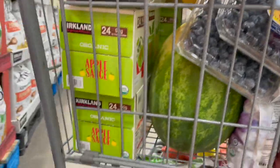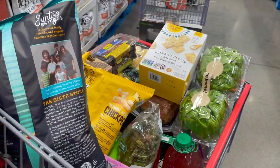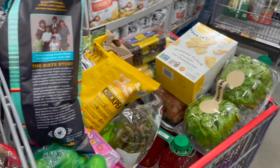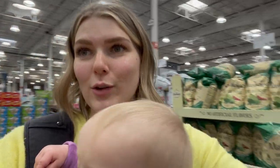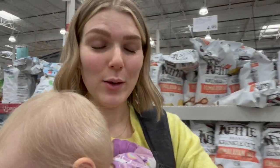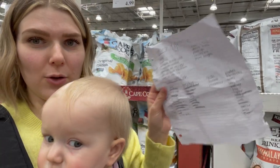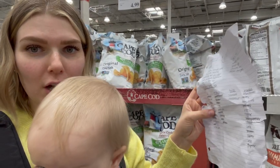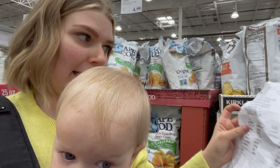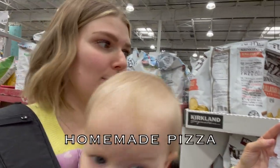I'm wondering how much this is going to be because the cart looks really full, though going through it it's actually not that much for six of us for two weeks. I write down all my meals on top of my grocery list, Costco items on the front, and regular grocery store on the back. For meals this week: nachos last night, homemade pizzas, honey and lime chicken enchiladas, and chicken taco casserole.